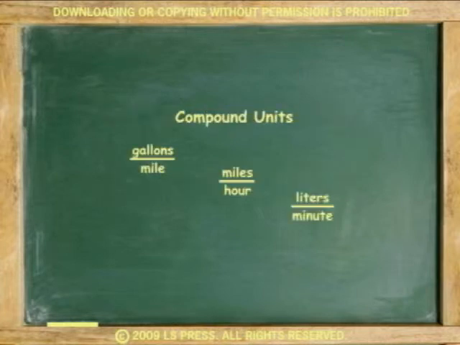Now let's try converting compound units. A compound unit has more than one unit. For example, speed in miles per hour is a compound unit because it contains miles and hours. Compound units may also be converted using dimensional analysis by converting one unit at a time.